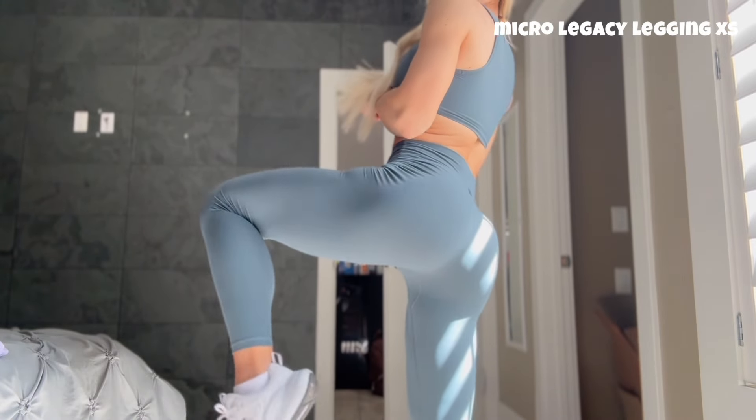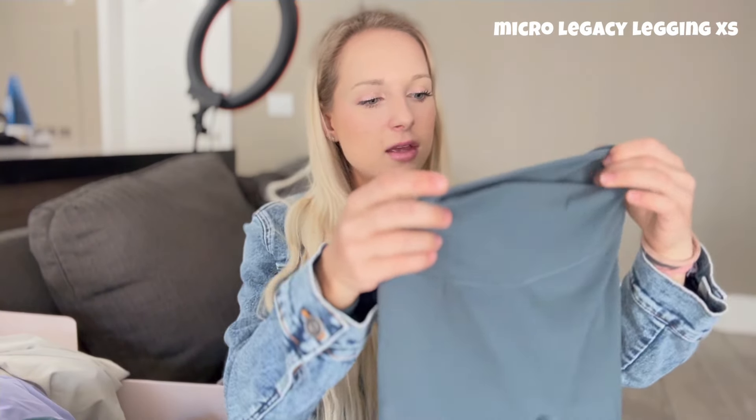The Micro Legacy Leggings are launching in three colors: light lavender, enhanced teal, and one more. I personally prefer the enhanced teal over the lavender for leggings — very light colors tend to get dirty quickly at the gym, especially on leg days, and I find darker colors generally more flattering for me. I got both colorways in size extra small. I think I could even wear extra extra small given the slightly more generous waist fit, but extra small definitely fits me perfectly.